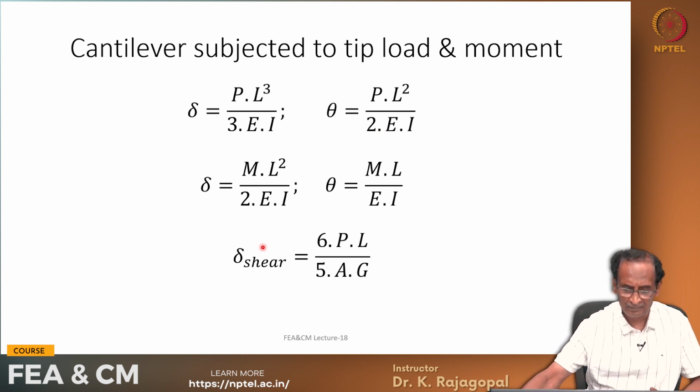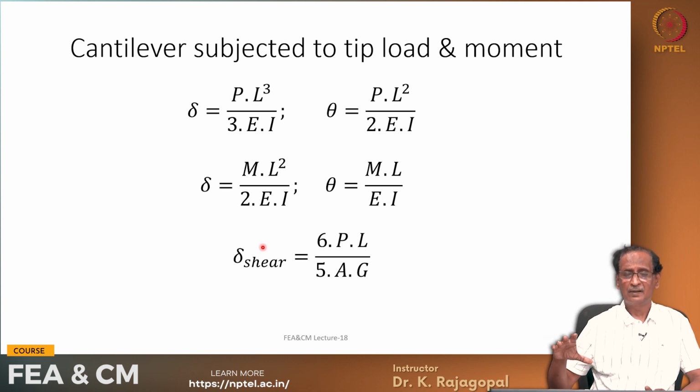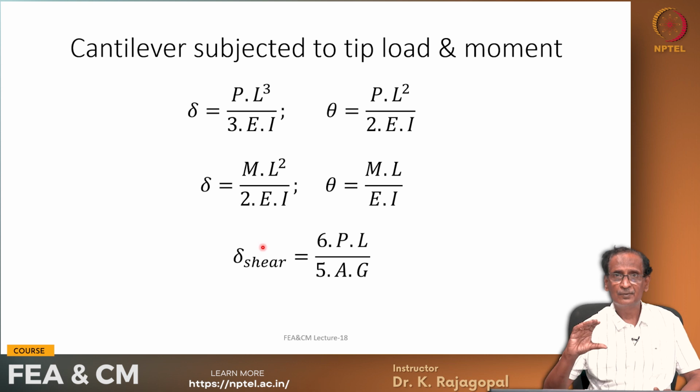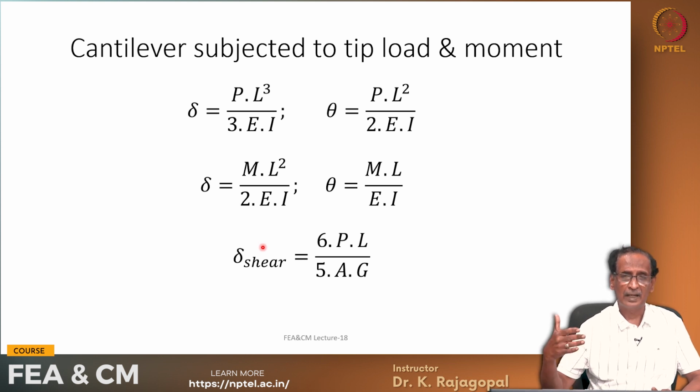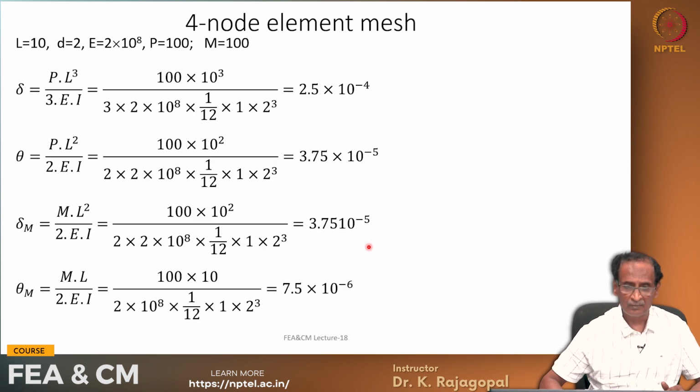But then if you use a plane stress element for representing a cantilever beam, that being a continuum, it might undergo some shear deformation, and the shear deformation at the tip is 6 PL by 5 AG, where G is the shear modulus, A is the cross sectional area, P is the applied load, and L is the length of the beam.